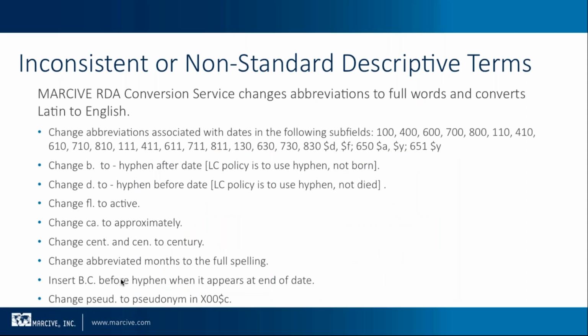If the library chooses RDA conversion, we can also update abbreviations to full words and convert Latin to English. All of the examples shown are a small snippet of what we do. We would be here for weeks if I were to address every possible scenario. I will provide this document to anyone that requests more information, and it will also be found on our website.